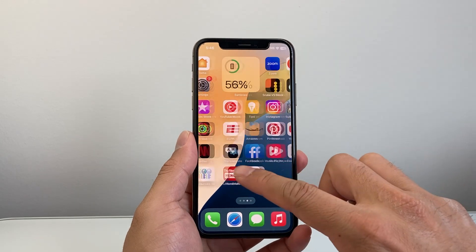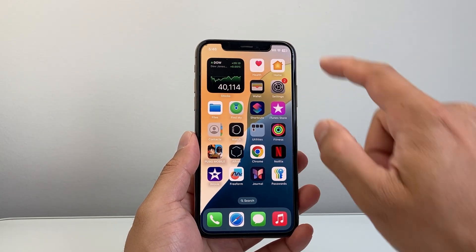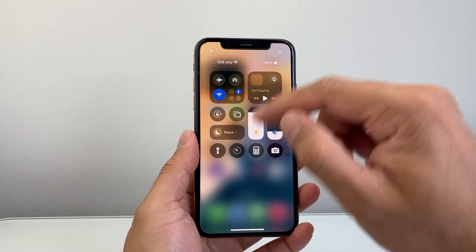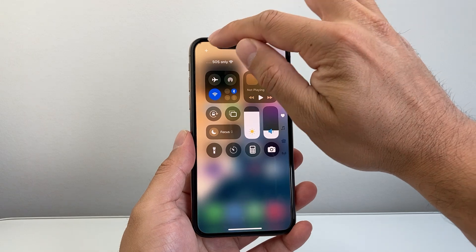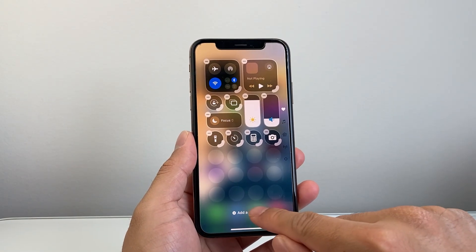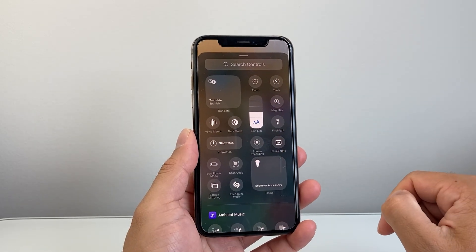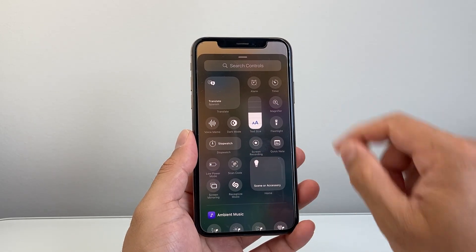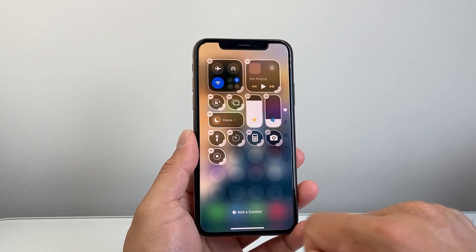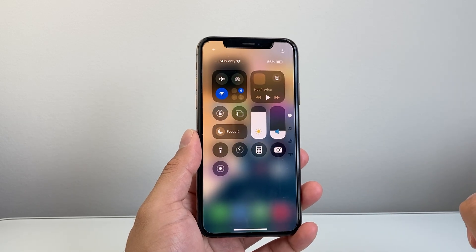So let's get started. On the new iOS 18 update, in order to add screen recording, first thing is pull down the control menu from the top. Once you're in this menu, click on the plus icon in the very top left corner, then go ahead and add a control. Under adding a control you'll see a pop-up menu, and you're going to look for screen recording. You can also search for it. Tap on it and a new icon for screen recording will appear, then tap anywhere to exit out of that mode.